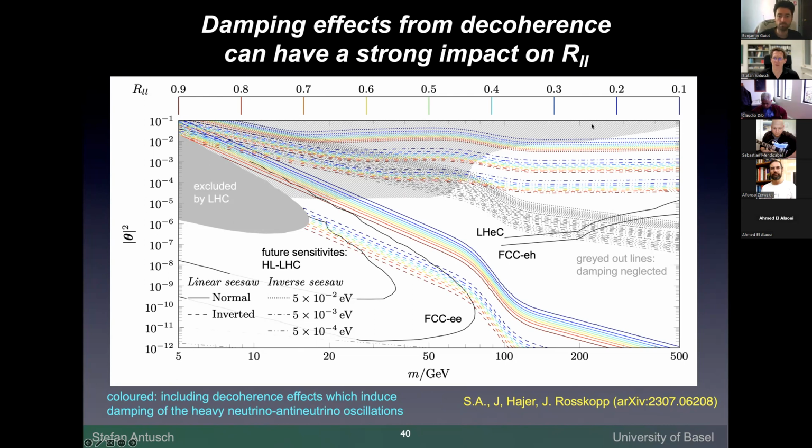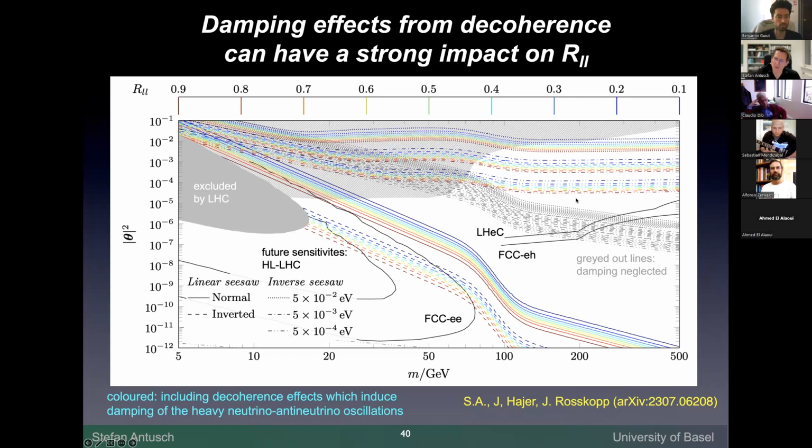And then in the shaded region, you see some other constraints from colliders, which have partly used lepton number violating observables. Now we have these colored bands of lines, going from the lowest to the highest. The lowest ones are for the linear seesaw, which has the smallest mass splittings. The smallest one is for the inverse ordering in the minimal linear seesaw model, the dashed one. Then comes the solid one for normal ordering, and then the different mass splittings for the inverse seesaw, where we just took 3 example values, 5 times 10 to the minus 2, 10 to the minus 3, or 10 to the minus 4, which are these upper lines here.